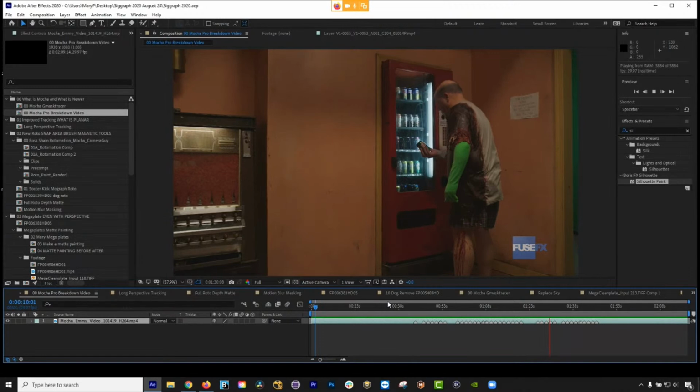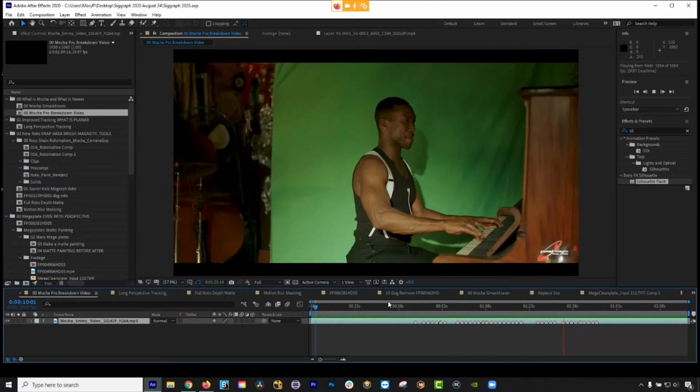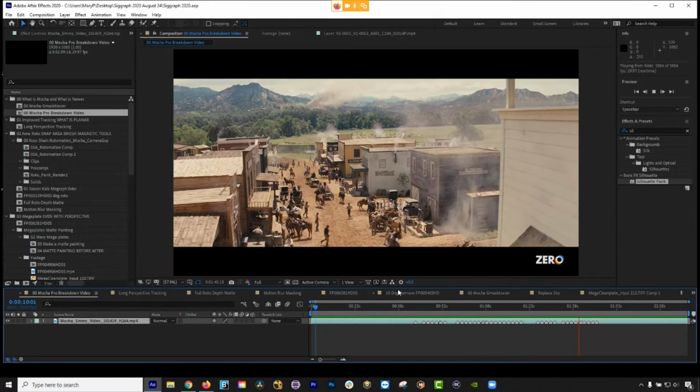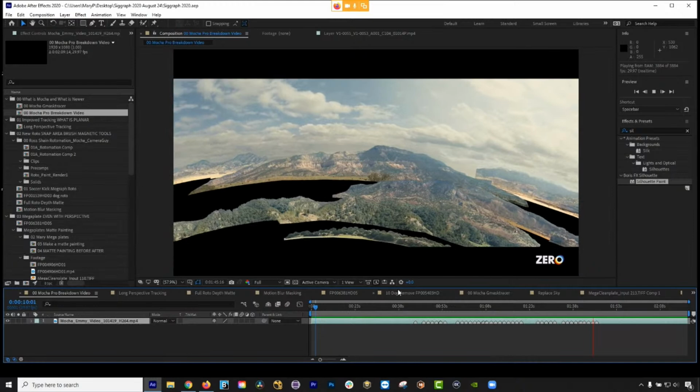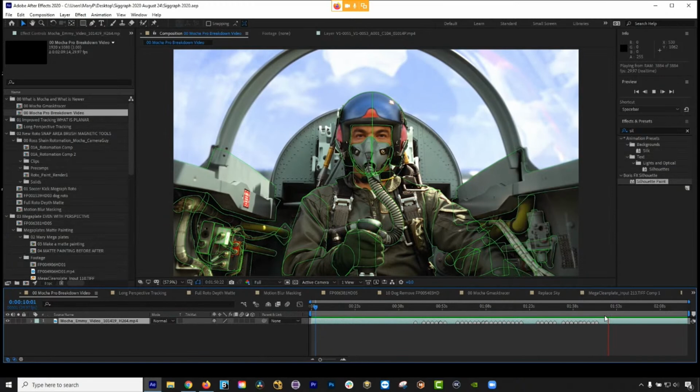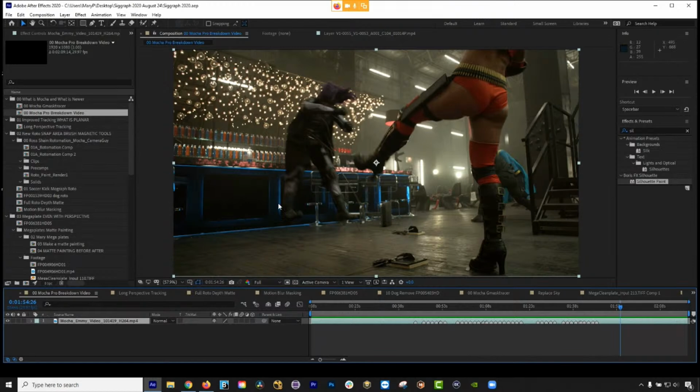looking at. Now, I'm going to talk a little bit today about some of the new things that we have in Mocha, or well, newer, and also we'll talk a little bit about techniques for tracking. So let's go ahead and get started on this. I'm going to just mention one really quickly. This is a set extension, and I'm going to show you a little bit about how to do something that's similar to that technique, if not 3D projection. All right. So let's start talking a little bit about perspective tracking.